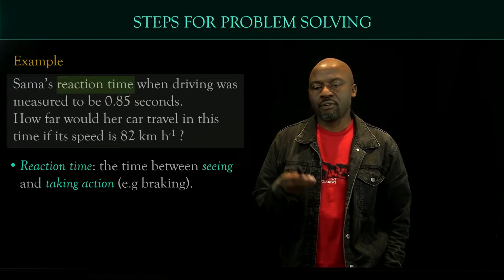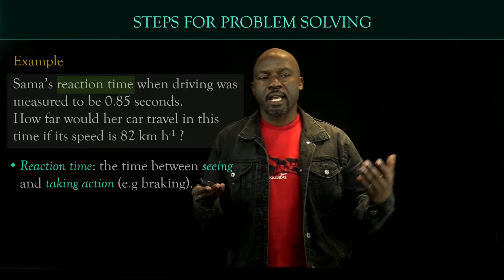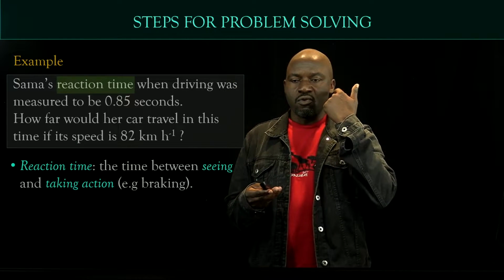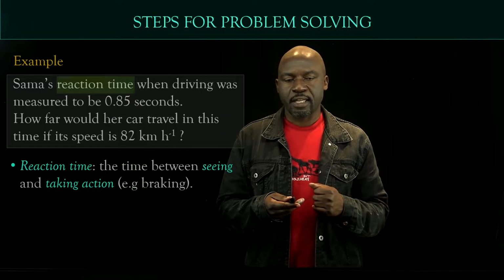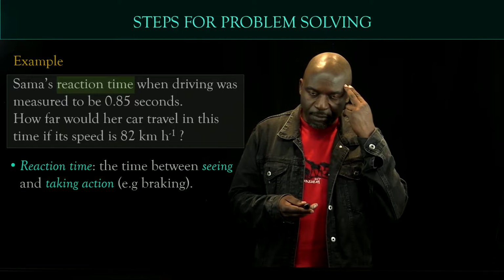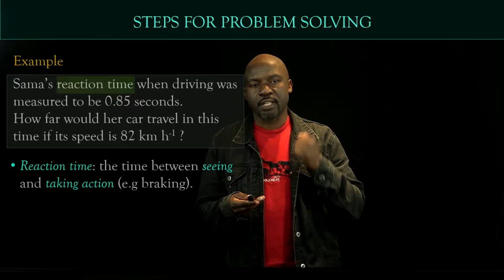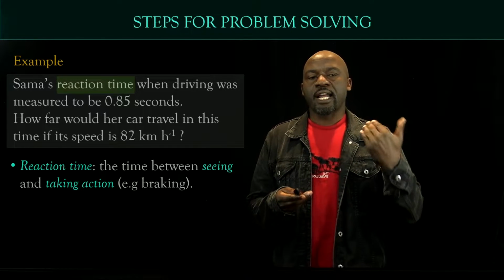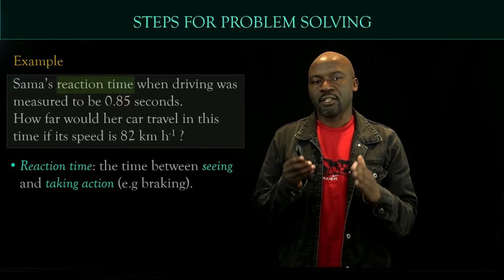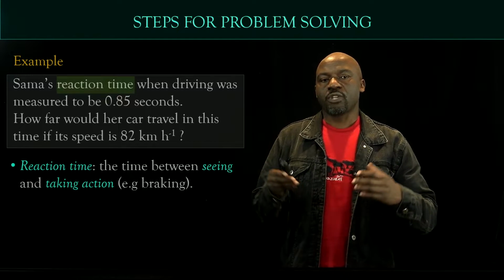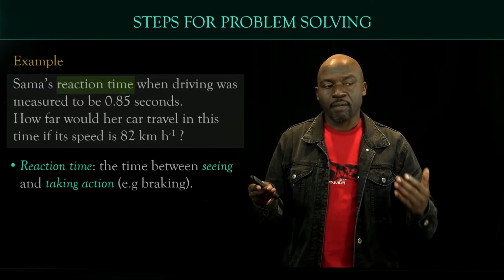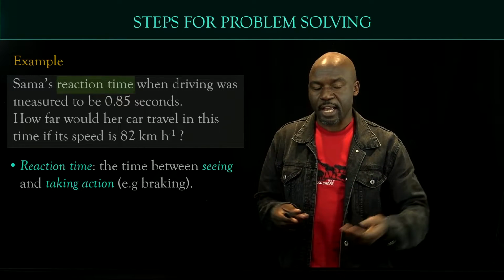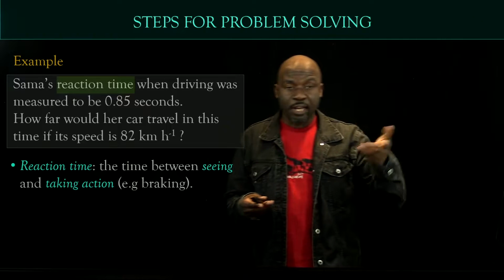So for example, if you are driving and say an animal passes in front of you, there is that moment when you first see the animal, and then the information goes to your brain so as to decide to step on the brake. So the time between seeing the animal and actually stepping on the brakes is referred to as reaction time. Some people will take longer between seeing and actually stepping on the brake, and therefore they might cause an accident, collide with the animal.